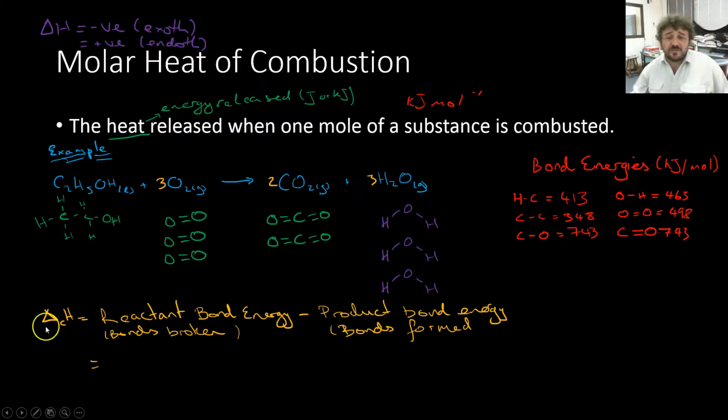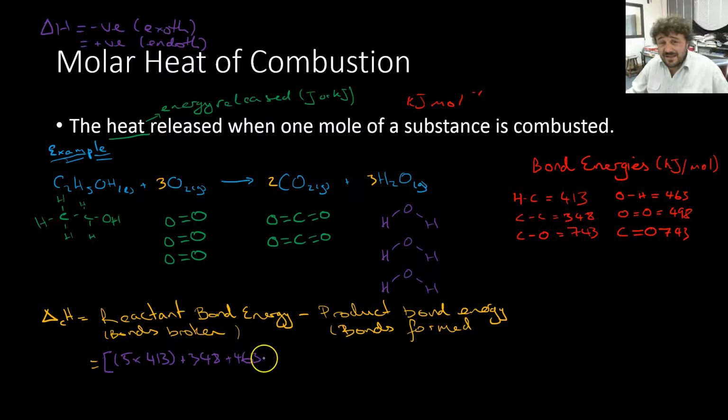Alright, so let's have a little look at our reaction here. We've got our bond energies over here. Each one of these corresponds to a different type of bond. And we'll do a little bit of maths and work out what we've got. So we'll do some brackets, and it is 5 times the hydrogen to carbon bond, which is 413. And we add to this the carbon-carbon bond, which is 348. And then we add to this the hydrogen to oxygen bond, which is 463.